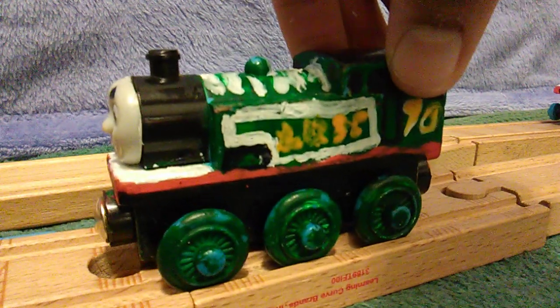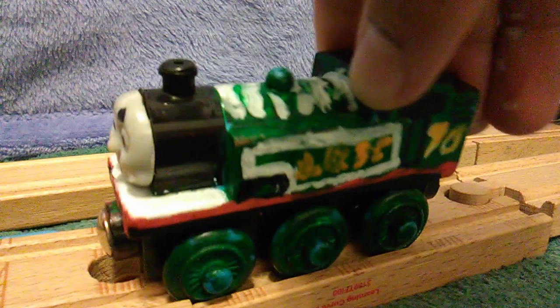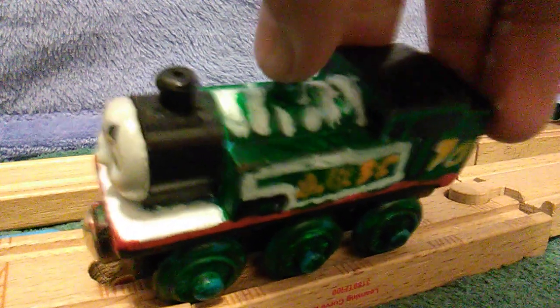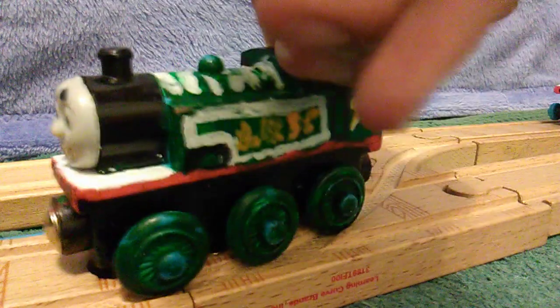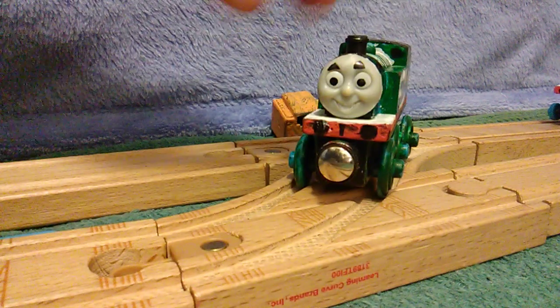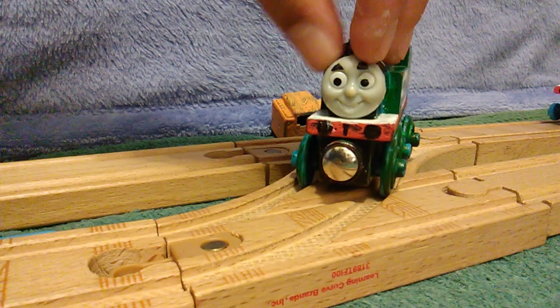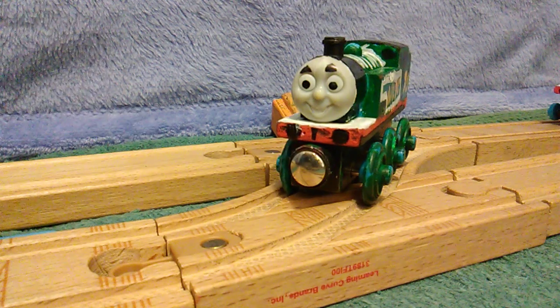Now, my LBSC Thomas I made a long time ago, and it does need a bunch of modifications. Like, the dome needs to be repainted, the stripes are way out of line, everything looks off, and the wheels need to be totally repainted. So guys, what I did was I swapped the face. See? Although this eyebrow over here doesn't look really good, I might have to go and fix that.